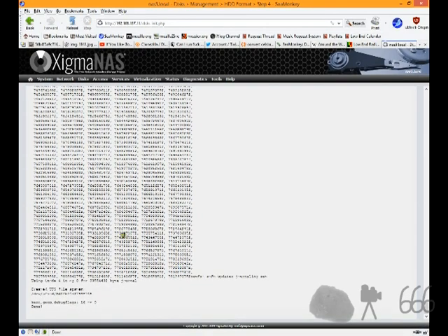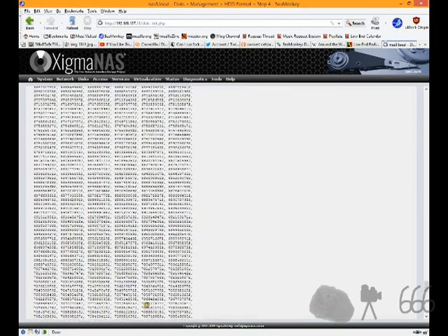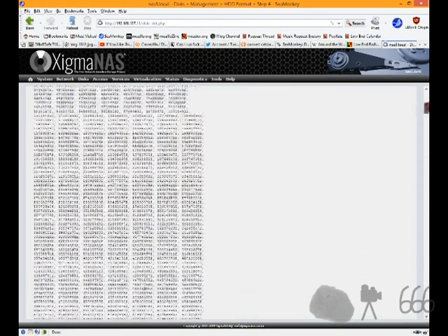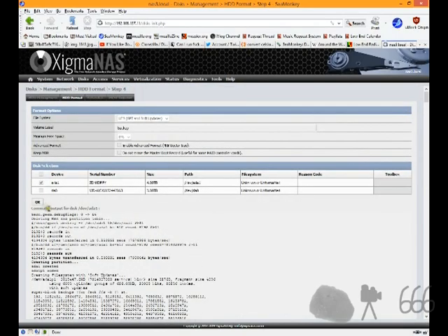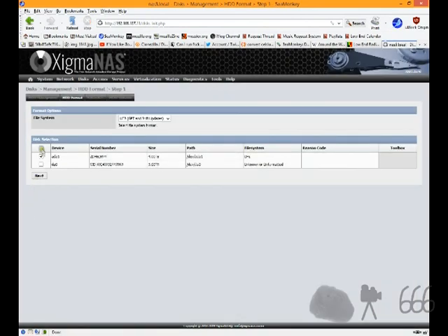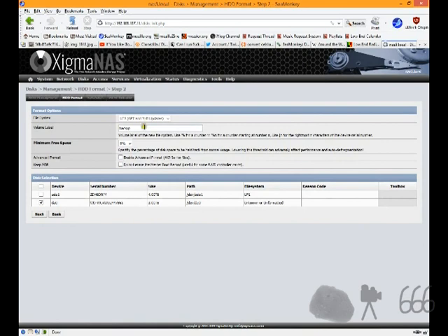Alright, looks like it completed successfully. So we go all the way back up, and we hit OK. Now we can select the second drive, do the same thing. This is storage. Alright.